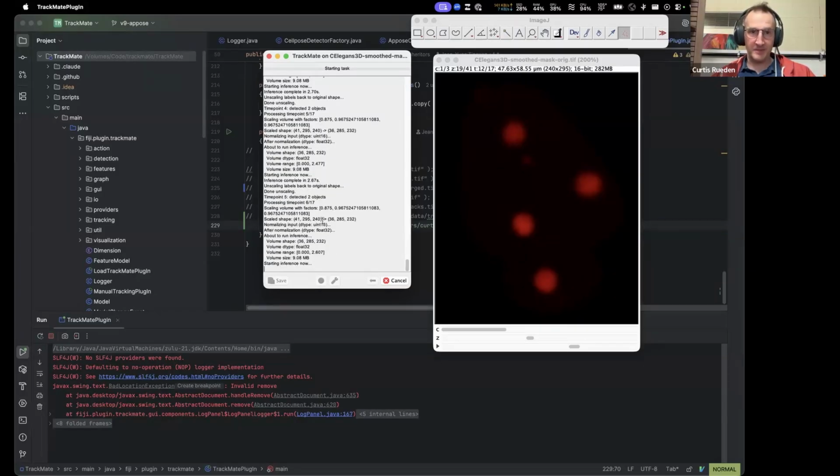It's probably really small to see, but it's processing time 0.7, and then 8, and you can see each one's taking about 2 seconds. This is on my MacBook M4 Max, and it's using GPU acceleration. If you don't have GPU acceleration on your system, it takes more like 30 seconds per time point, depending on your processor. So the fact that we have GPU acceleration here is really slick.